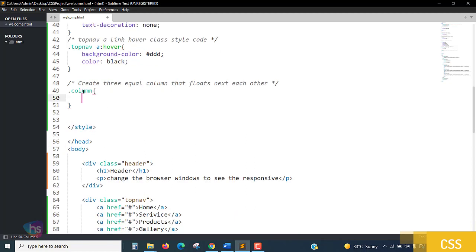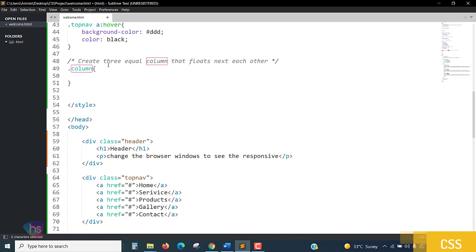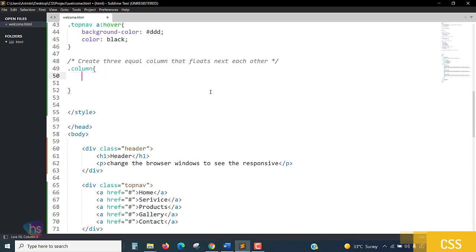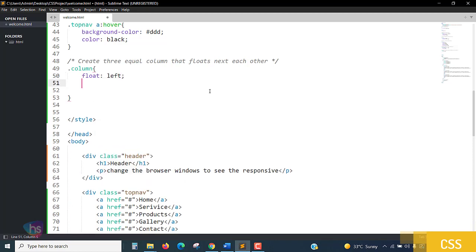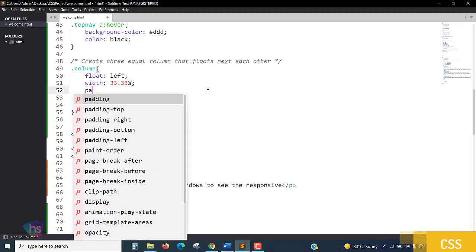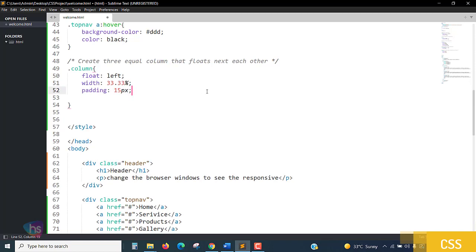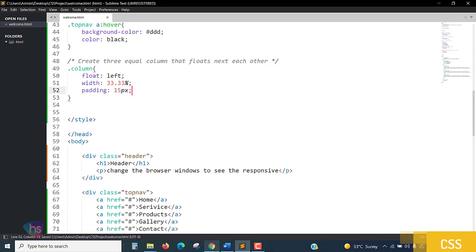See, let's check with the class name. This column we have defined here. Alright, so let's divide these 3 columns side by side. Put a float. It is by default from left onwards, and width we can specify. We can specify 100% divided into 3 portions, 33.33% each one, and the padding I am providing is the space surrounding these 3 things, around 15 px, 15, 20, 10, as you wish.